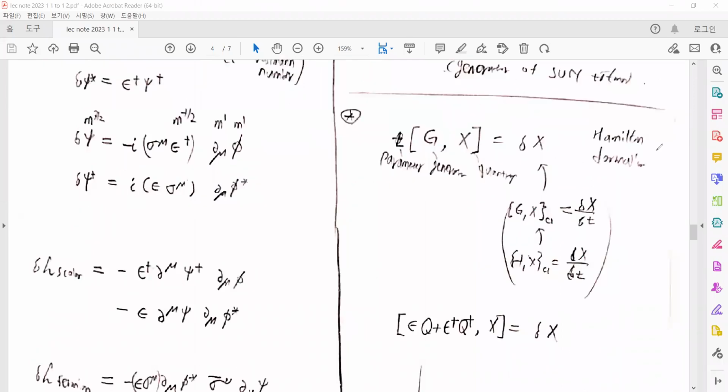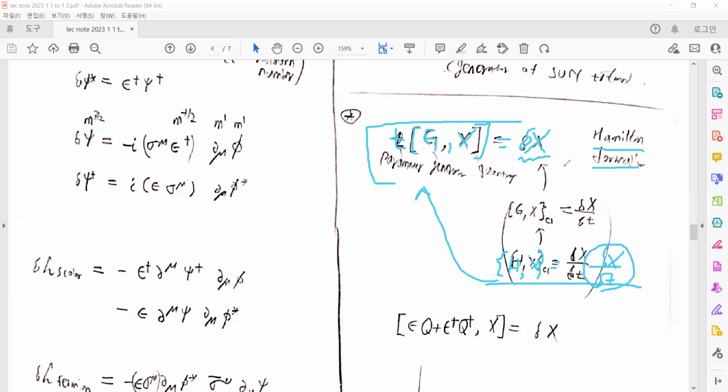Also, from the Hamiltonian formalism of classical mechanics, the commutation relation of the generator and some specific physical quantity is actually the infinitesimal change of such a quantity with some specific parameter. For example, in classical mechanics, the Poisson bracket of the Hamiltonian and the physical quantity, H and x, is actually delta x over delta t, where t is the time, and there are similar behaviors in quantum mechanics. So we can write such a commutation relation with the generator. The specific quantity changes infinitesimally under such transformations, which are generated by such a generator.